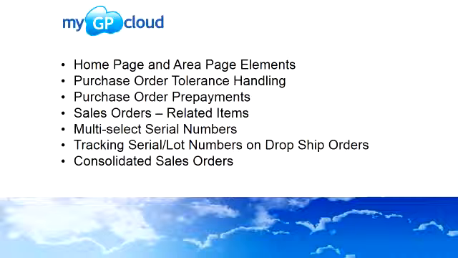GP 2013 includes some new tolerance handling functionality around the purchase order receipts function. It allows you to specify a minimum above which you can receive a quantity and that PO line will be completed. It also has a maximum below which you can receive up to that, and it will handle that. If you receive over that amount, you'll get a warning message. So let's take a look at it.